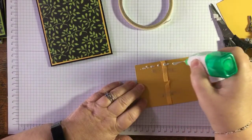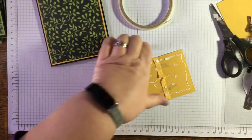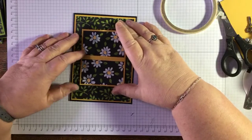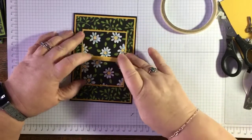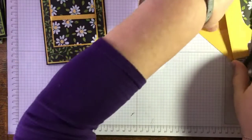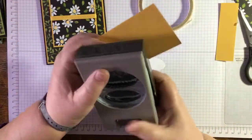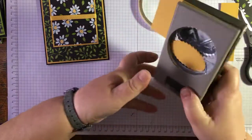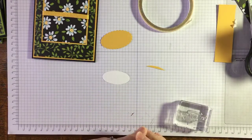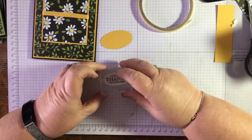So I'm just adding some glue over the ribbon as well. I want this to really stick down firmly and not be flapping off again later. And then I'm going to pop my daisies here, just getting a bit of a layered look. And do we have one more of these? But again, what I was going to say is you don't actually have to stamp on to black. This time we will stamp on the white, but we could have the yellow, because we've used it throughout, so that can be the back for this. And again, just going with the thanks, because do you know what, thanks is always needed. Who doesn't need to send a thank you card?